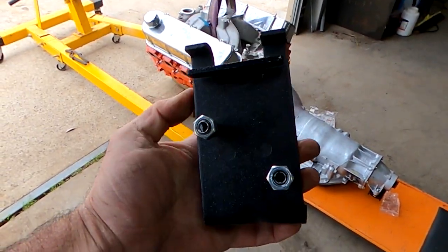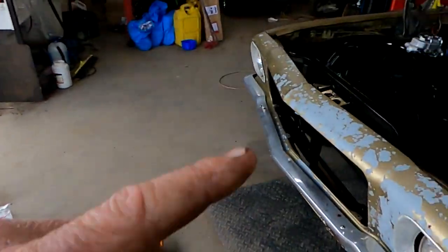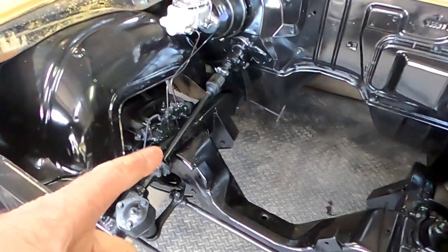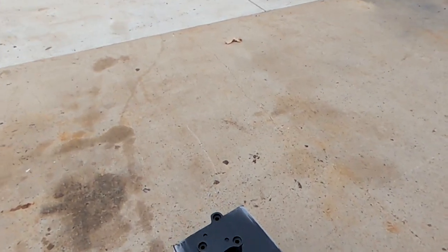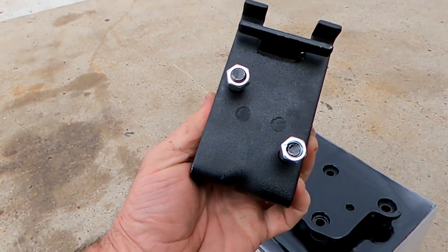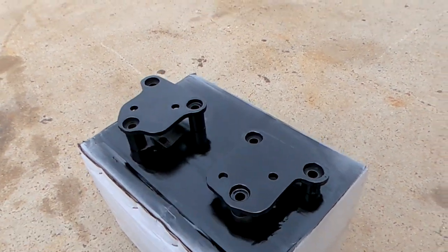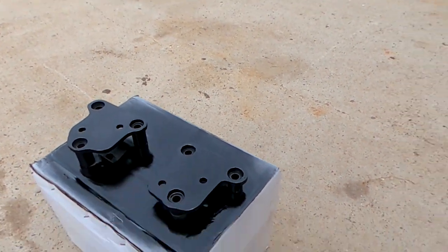There's nothing special about them, they're straight off the shelf, just a reproduction GM. And that's one thing that's good about these big bodies, is it's all off the shelf. You're not cutting anything, you're not really building anything, you're just assembling. These are Chevy adapter plates, and you can see those bolt holes line up with that plate. And my little helper's painted them. He's done quite a good job on them, actually.